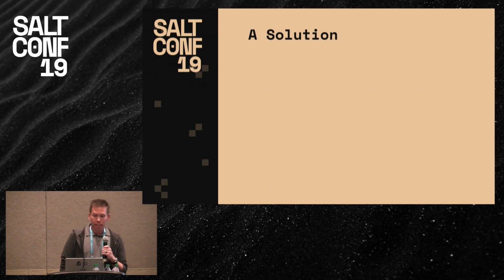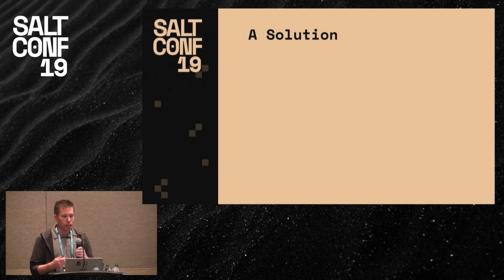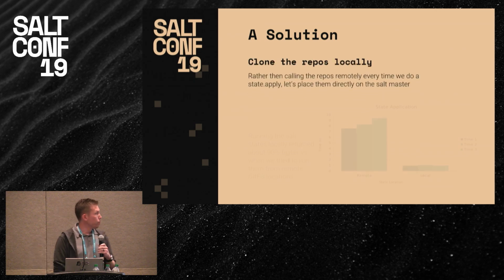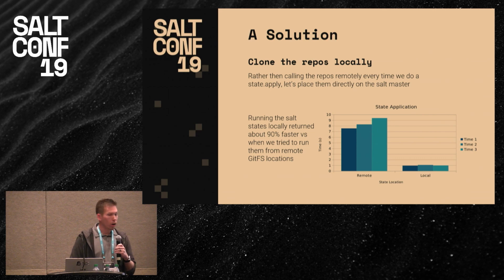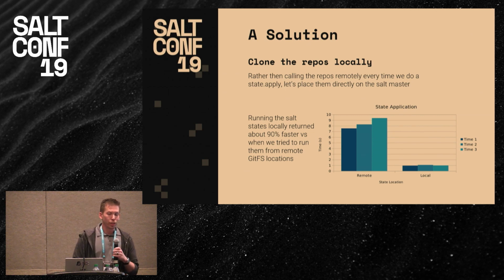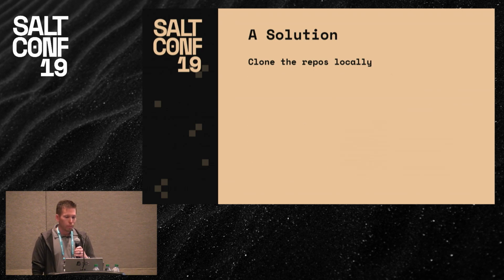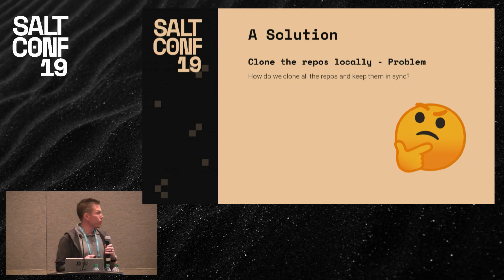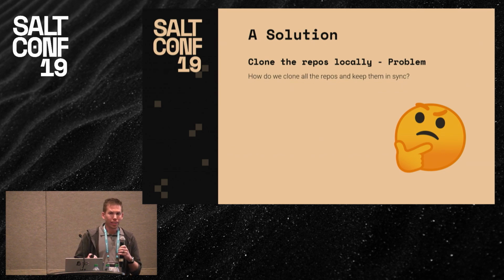So a solution that we kicked around the idea of was, why don't we just clone all the repos locally? We found that running all of the repos, let's say we had 100 repos, remotely took forever, whereas locally cut it by about 90%. So it was a huge win to just have all of our salt states local. But the clear problem with that was, how do we maintain all of those repos on the master locally?